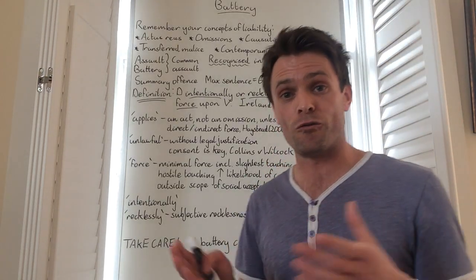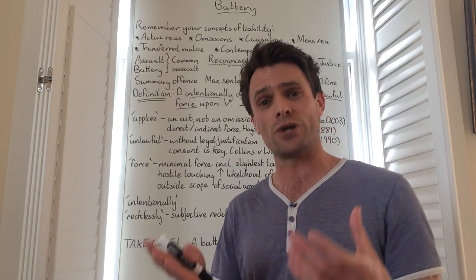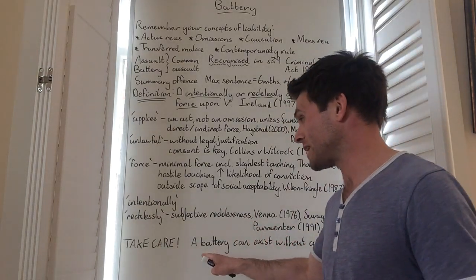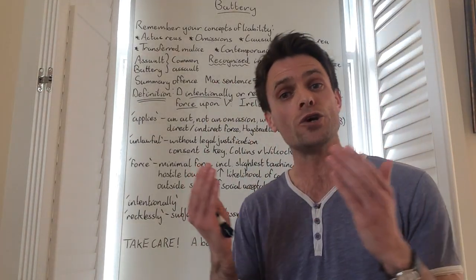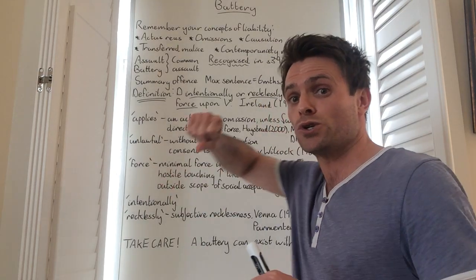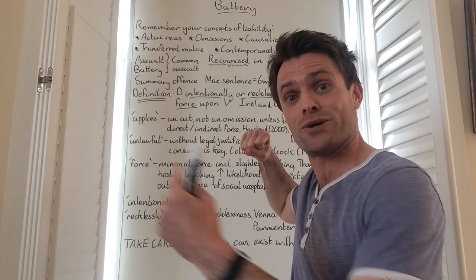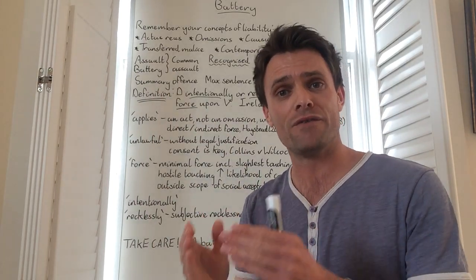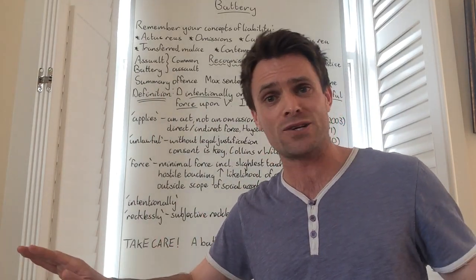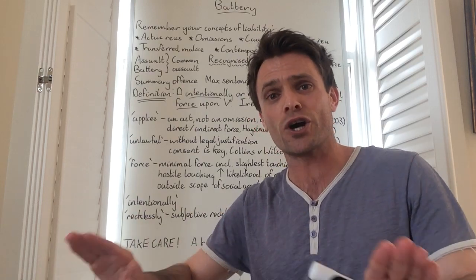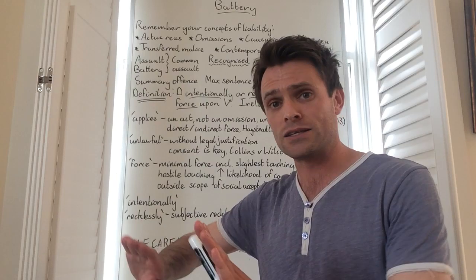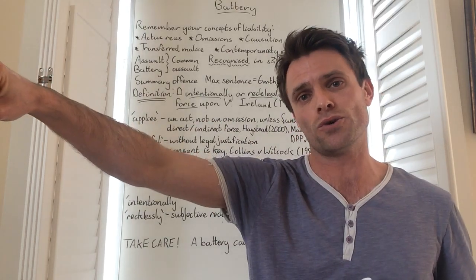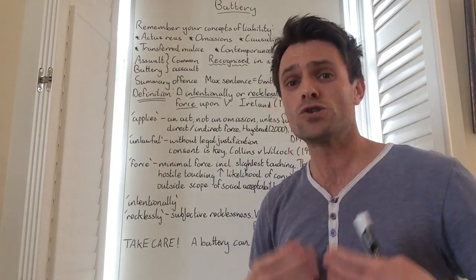So that's a complete rundown of battery. Relatively straightforward offence to deal with should you get it in a scenario, but I would just add this note of caution. Do take care when it comes to a battery and indeed an assault, because the two often happen at the same time. You go to draw back your fist, there's the assault because the victim apprehends the use of immediate unlawful force, and then you make physical contact with the victim. At this stage, I'm not talking about any sort of injury or the extent of an injury that could occur in that particular situation. We'll deal with that a little bit later on in future videos, but in simple terms, you would have the assault and then you would have the physical contact, okay? So that's normally how the offences work.